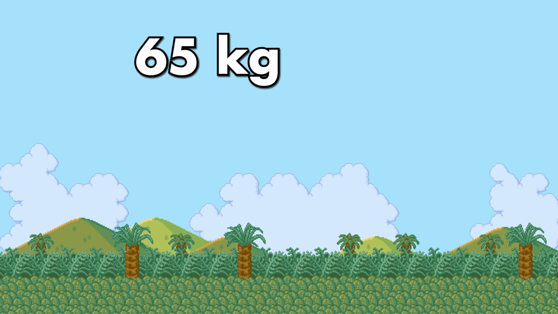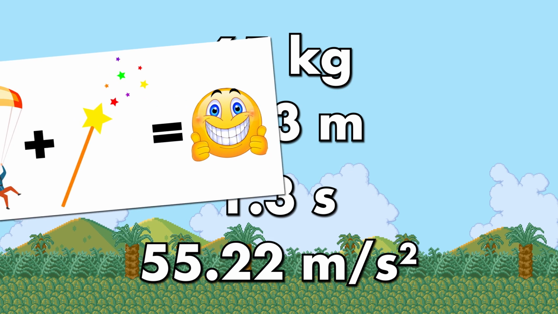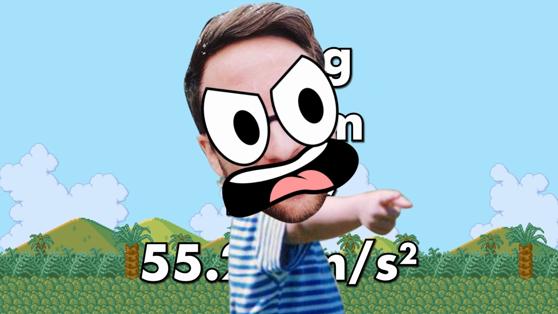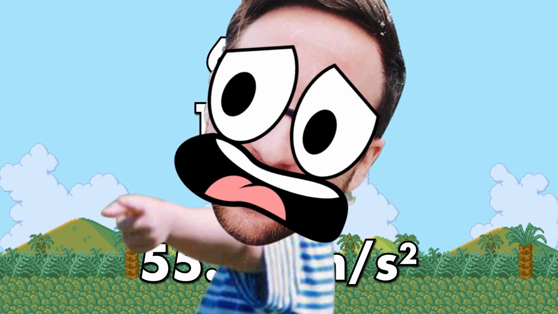Okay, so having her weight, her height, her fall time, and the gravity, we have everything we need, right? Just figure out an average fall velocity, plug in some, like, magical parachute formula, and wham bam, we're all done, right? Right? Right? No, not at all. Not even a little. Not even a tiny bit. Oh God, what have I done to myself? I'm in so much trouble.